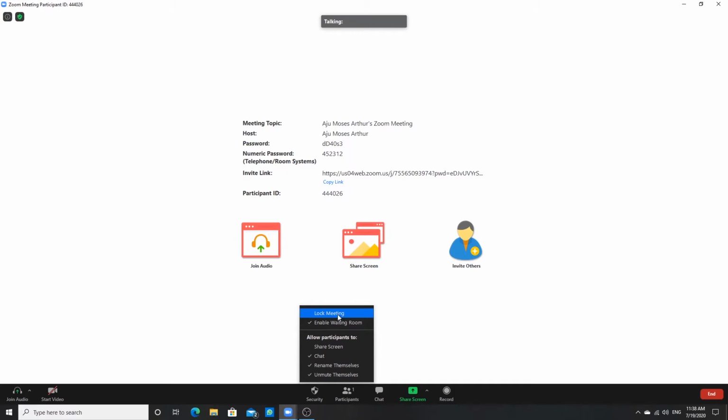Now, there are a few other interesting security options. You can allow participants to share screen, chat, rename themselves, and unmute themselves. I like to always keep renaming locked, because it's really good to have participants entering with a certain name and not allowing them to rename themselves.